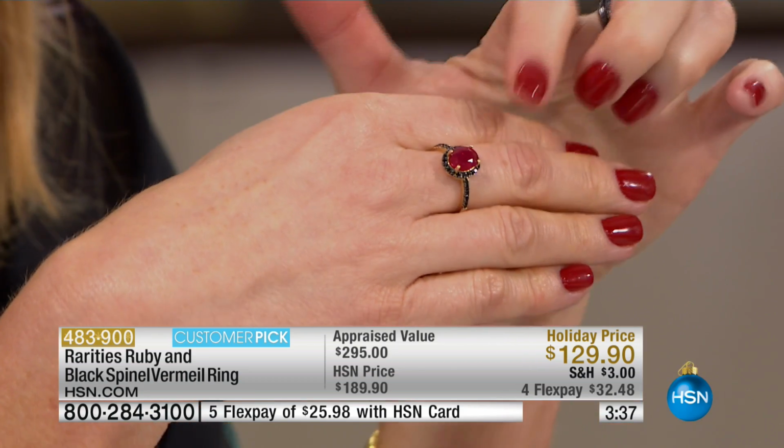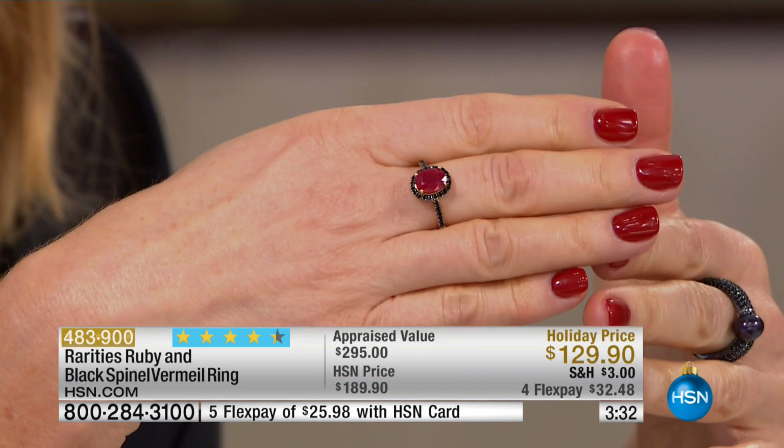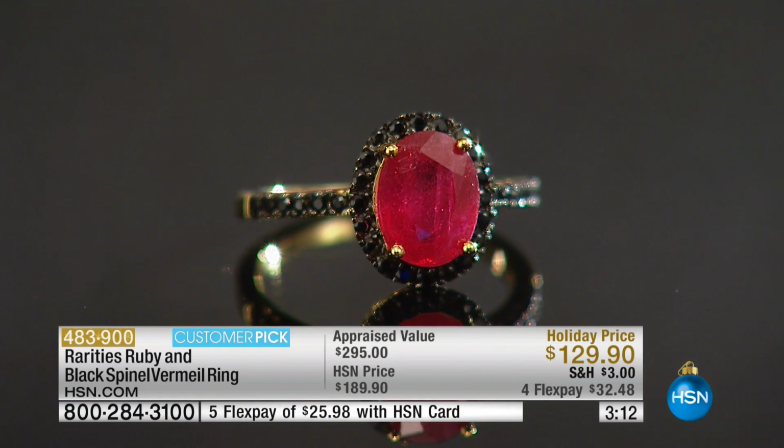But sometimes I realize that when you look at something 2-carat, although it's big, you kind of need something else so you can really get an idea of what that color looks like. Then I'd like to share with you the contrast of this ring. So you can find a 2-carat ruby ring for $15,000 or $20,000 in many jewelry stores. But are you ever going to find it, and I'm not talking about price, I'm talking about the look, haloed in black spinel?